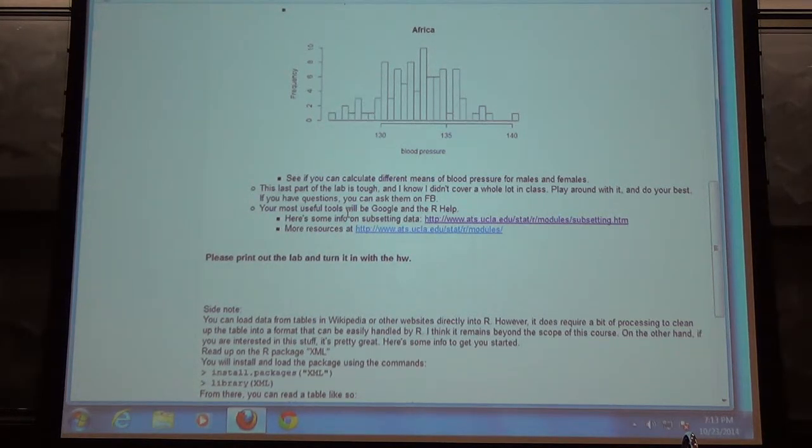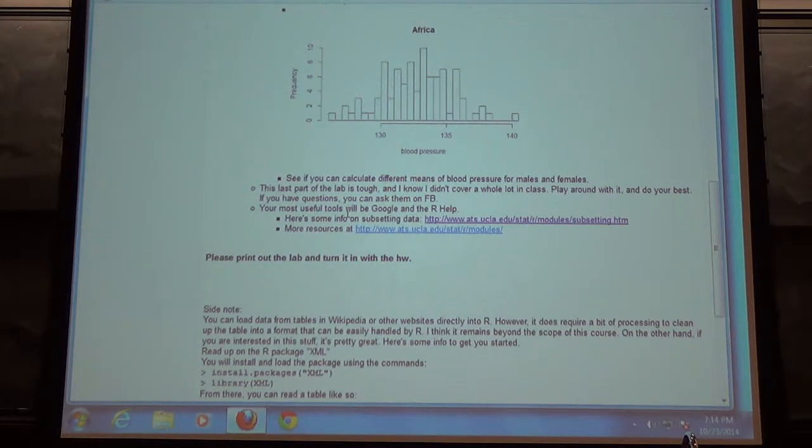For today's assignment, we're supposed to turn in the regular homework sheet. As far as the lab, what else are we supposed to turn in? You turn in the homework sheet and then turn in what you did with the lab. For the lab, you're supposed to answer all the questions, print that out, and then you can turn that in.